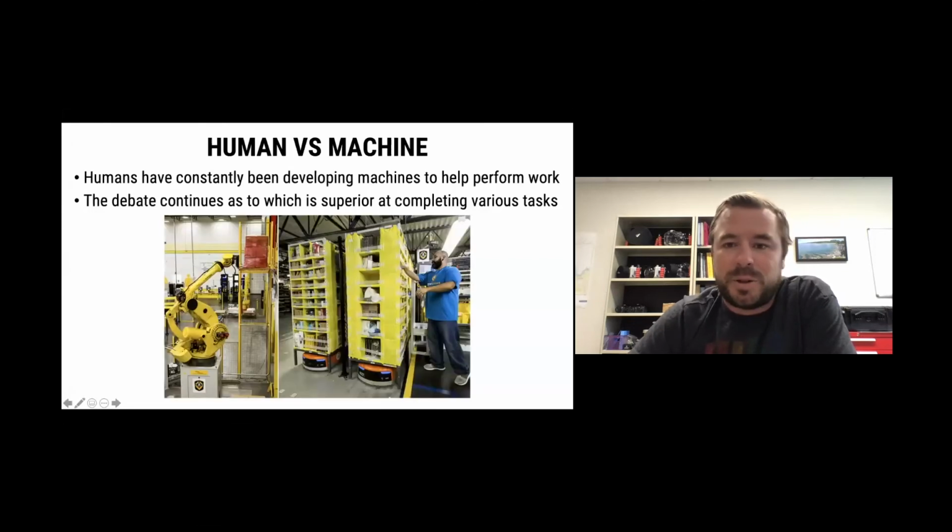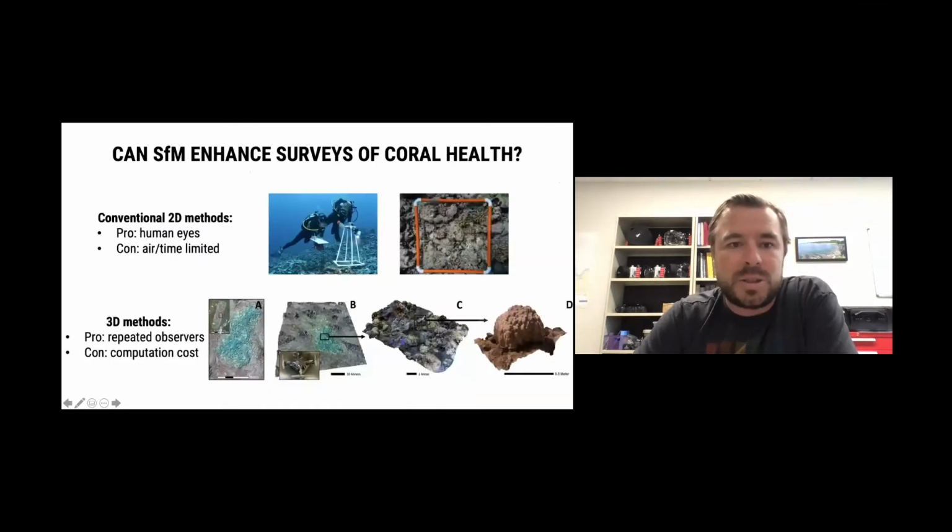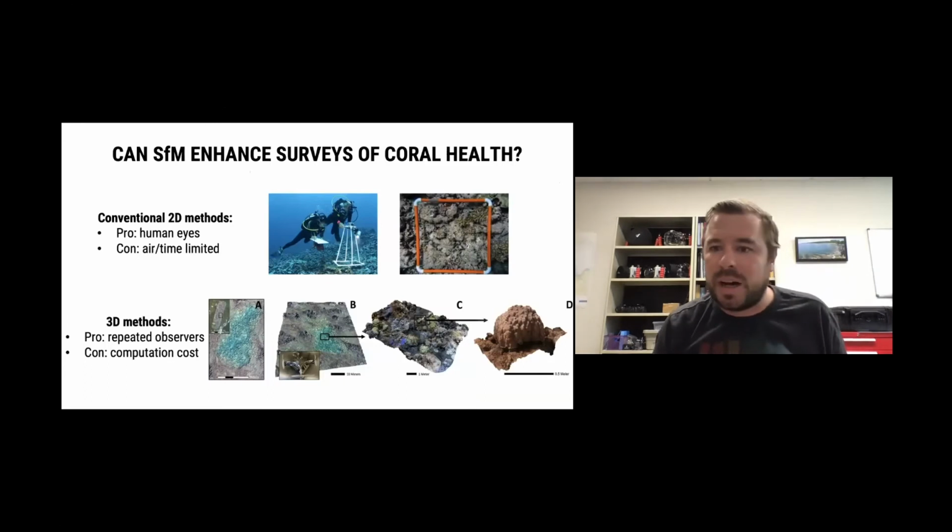But in more real terms, it tends to work out like this, where you have an Amazon warehouse where you try to find where humans do certain tasks better than robots and optimize that situation so the system is as efficient as possible. So we wanted to compare human performance to digital analysis performance and look at how each compares. And there are pros and cons to both. With those conventional methods I talked about earlier, an advantage is you're there. Literally, you can look at things up close, you can move around the object, you can spend more time if you see something unique, you can see all elements of the structure.